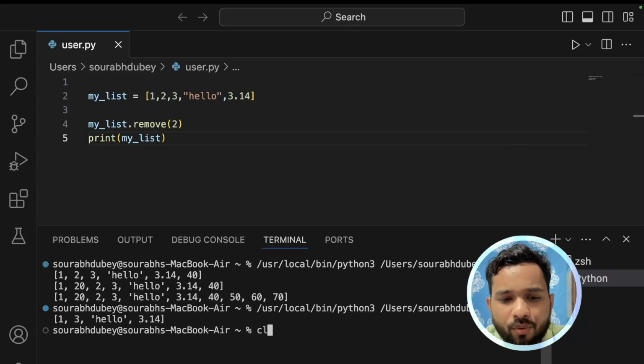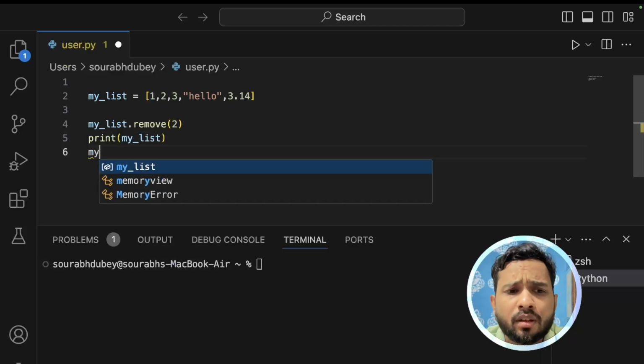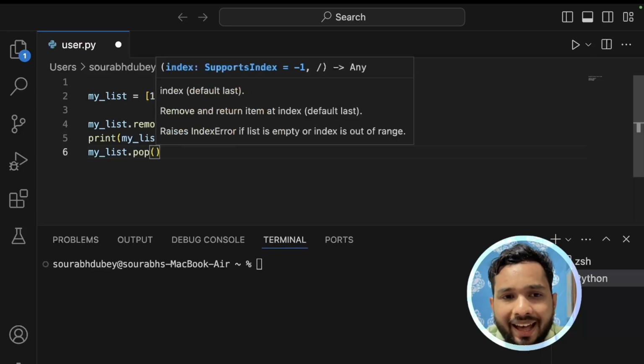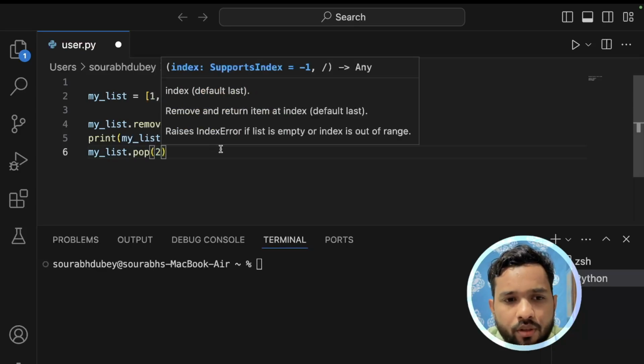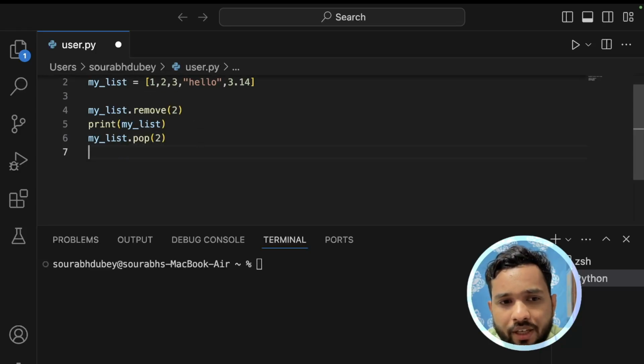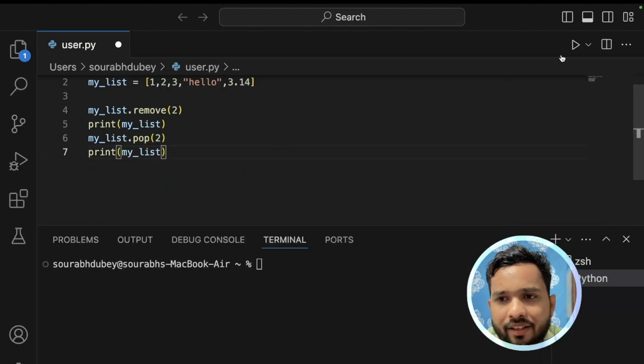It means we have removed the value 2. But what if I want to remove a value by index? How can we do this? It's simply my list dot pop. We use pop here and put 2. 2 means the index value, so 0, 1, 2. That will remove the 3 from the list. Okay, print my list. Let's run this.